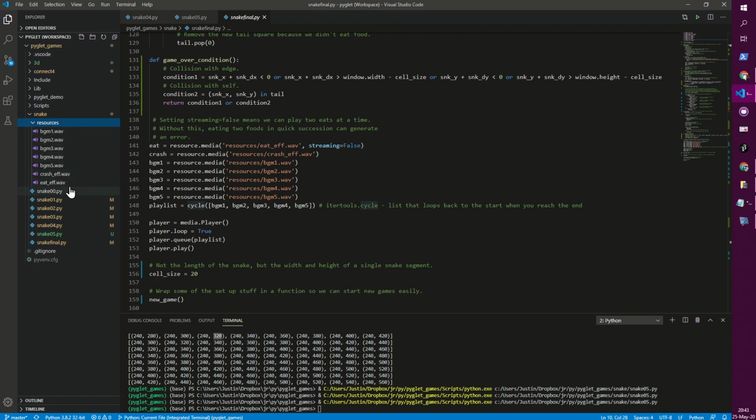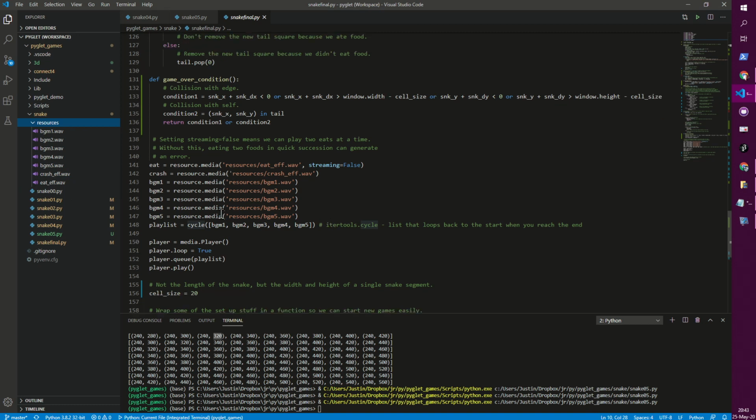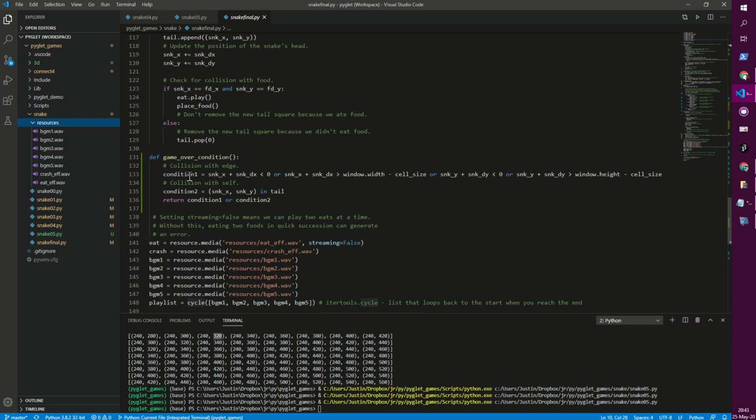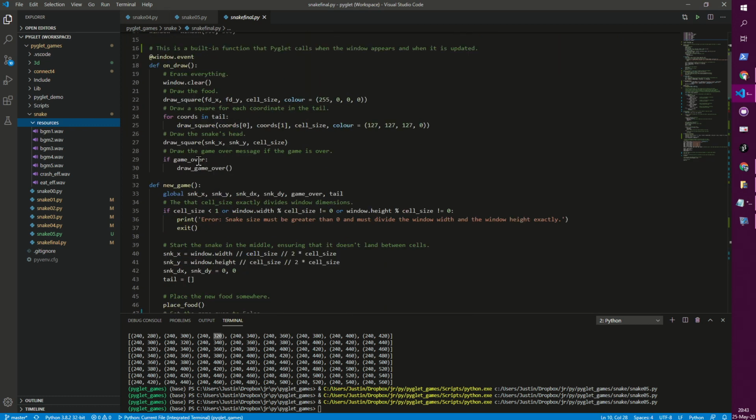Carries on doing that. And then I've got 2 other effects here. One is the effect, a sort of thudding sound when you hit the wall or you hit yourself, and then the other is an effect that is the sound that's played when you eat something. So this is all module level code. This isn't in a function as such, so let's just quickly check what's going on here.